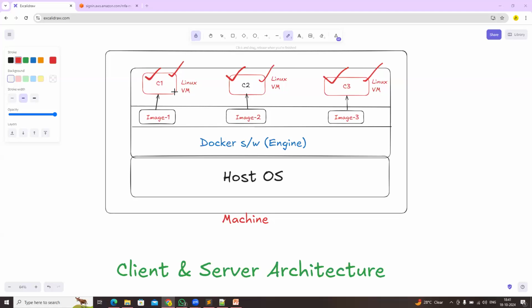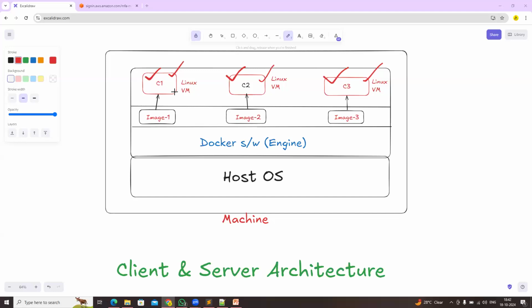So how many containers can we launch on one physical machine or virtual machine? That depends on your machine configuration. You can create 100,000. There is no limit, as long as your system supports it with respect to memory and space. The available space, memory and processing speed determine how many containers you can create.